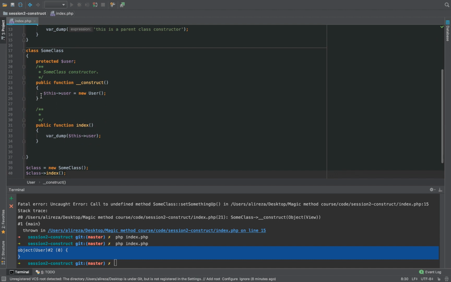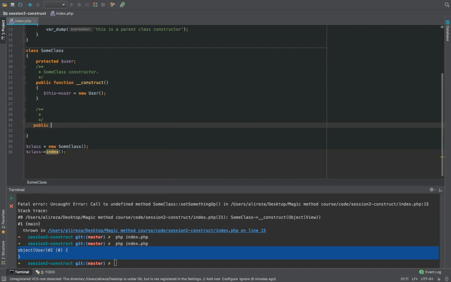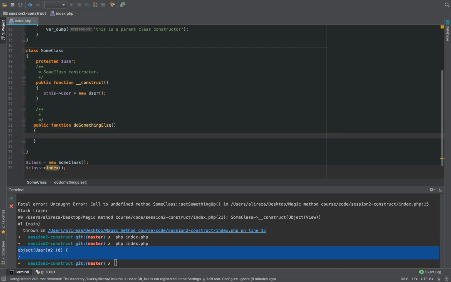But what if in our SomeClass we set up public function doSomethingElse, and in here we simply var_dump this is child class constructor.